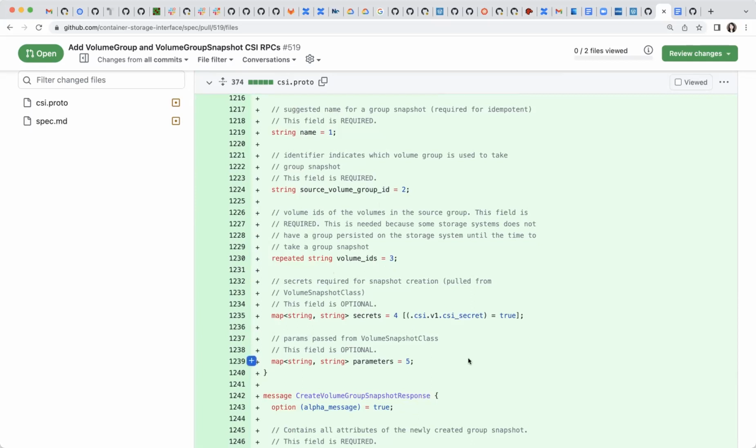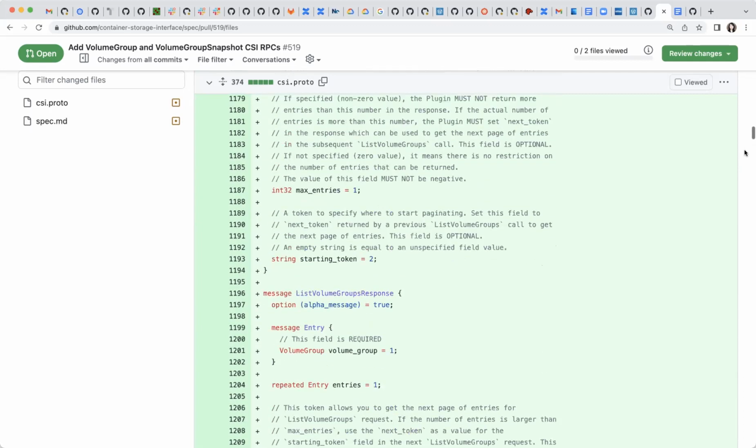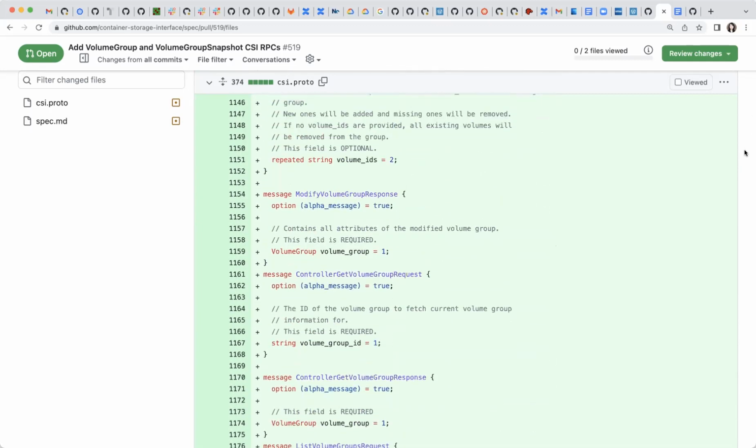Are we requiring any sort of relationship between the volume and the volume group from the CSI perspective, or letting the storage system decide that? For example, if you add a volume to a volume group and then you go and delete the volume, what happens? Is that behavior that CSI will define, or do we leave it to the storage system to define? So you basically remove that one, right? If the PVC is in a volume group, then you will need to remove that one from that group first.